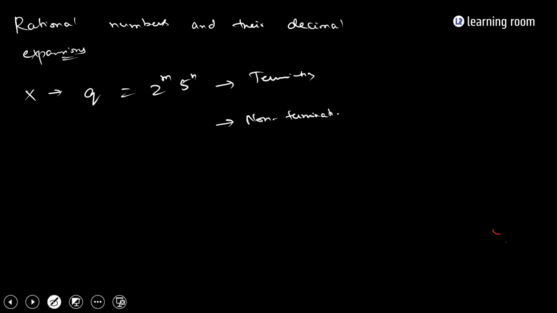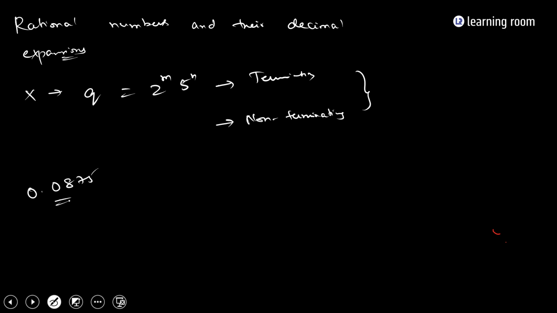Okay, so we'll do two problems. I don't want to waste time on this because you already have clarity in this. We'll concentrate on pair of linear equations. Suppose the question is given like this: 0.0875. So what are you going to do? I want you to express this in the form of p by q. So how will you do it?